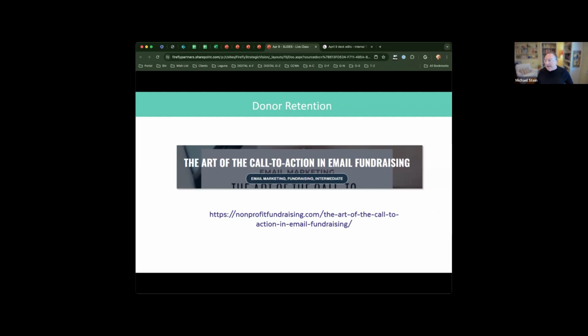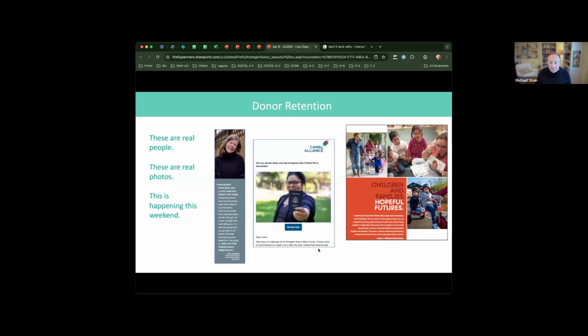If any of you have been on the receiving end of fundraising appeals from political candidates during any season, whether they're local, statewide, or national, you know that it's really like an art form to get people to open their email, or just how to phrase the call to action, how to create the urgency, how to get people excited, how to get people angry. I mean, there are just so many layers of it. And so this is a great article that we recommend, and the link will be live when you get the deck. So just wanted to highlight that one for you.